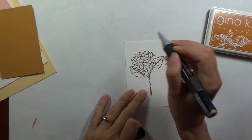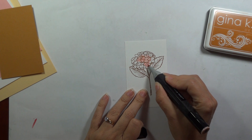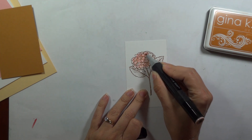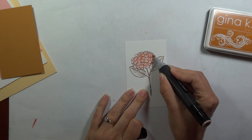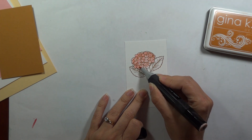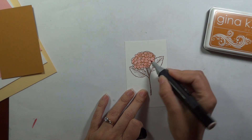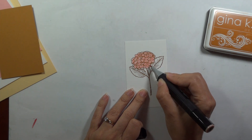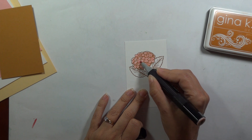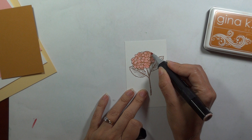I'm just going to use the CR2 and fill in the entire flower. I'm going to be able to go back over those little centers with my white gel pen — that's one thing that's really nice about using that gel pen. You don't have to go around white areas with a dark marker. You can just do that at the very end, and it's nice and opaque and really pops.